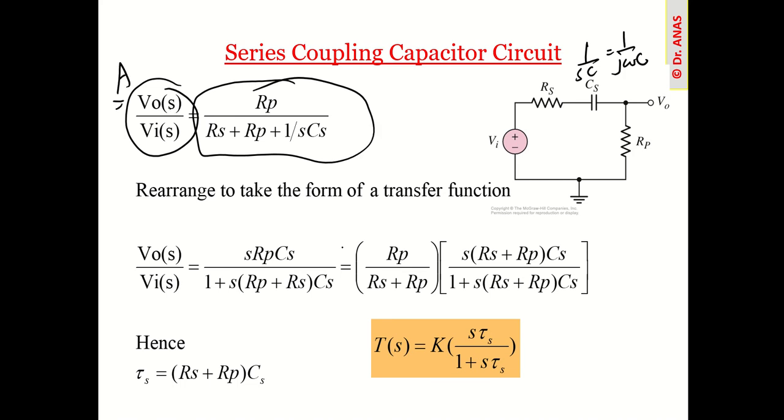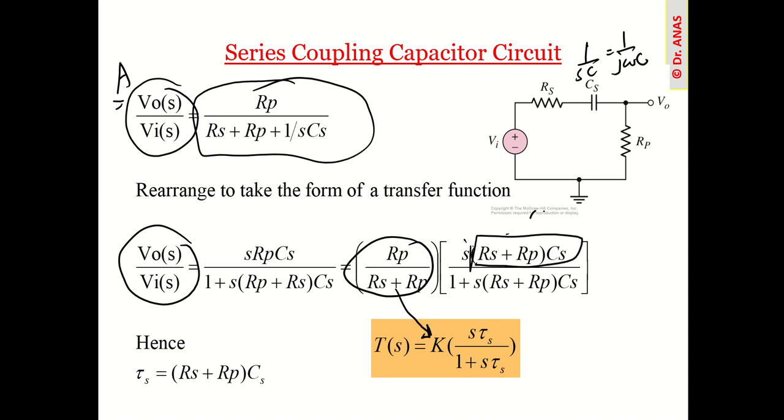If we do some rearrangement, which is not the focus here, we get the gain expression looking like this: a constant which we can represent using K, and this is your tau which we just calculated, so s tau over 1 plus s tau. If you put in the frequency value, for example s equal to j omega for a couple of points, we can see that this expression can be plotted like this, and the maximum value is here, the K, the maximum gain value basically.